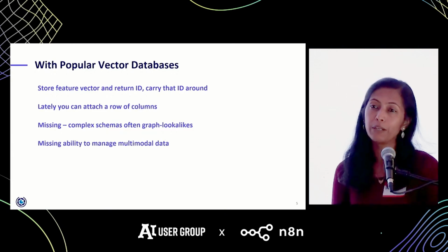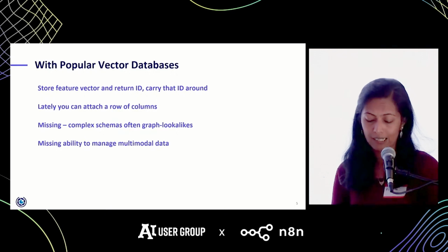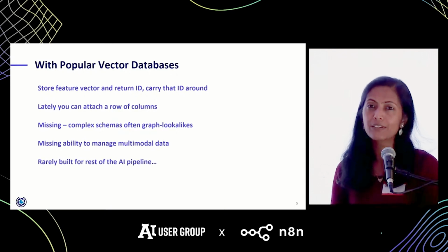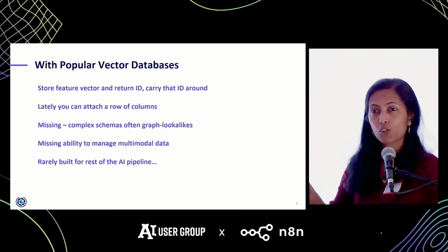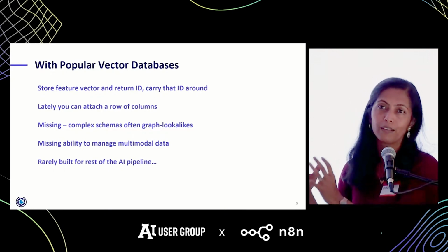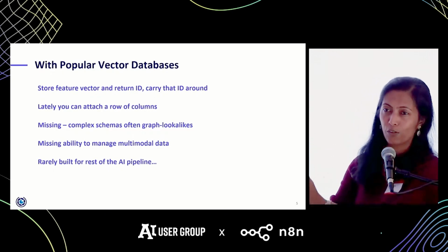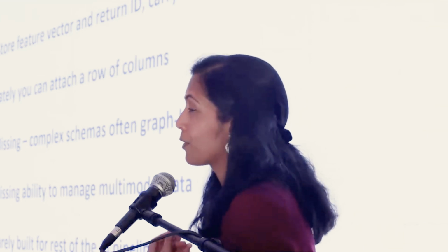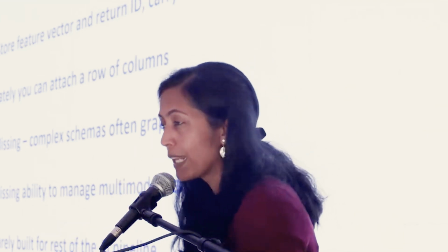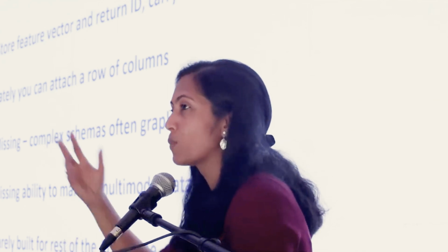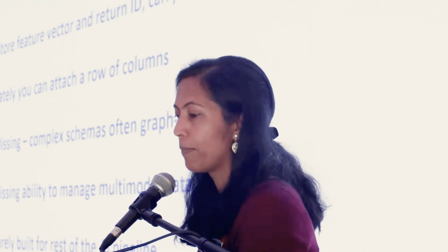You're missing the capability to manage the multimodal data itself. And it's rarely built to integrate with the overall AI pipeline. AI pipelines don't just start and stop at LangChain or LlamaIndex sort of level where you're just querying the data. They start from the point where you collect the data, index the data, curate, sometimes label, and they go, and that's when you come all the way to the query part.